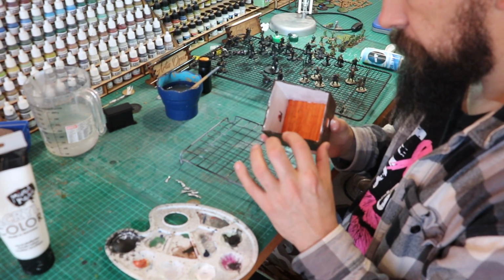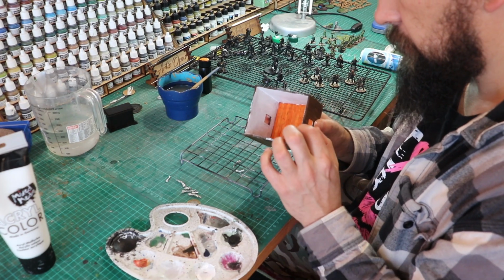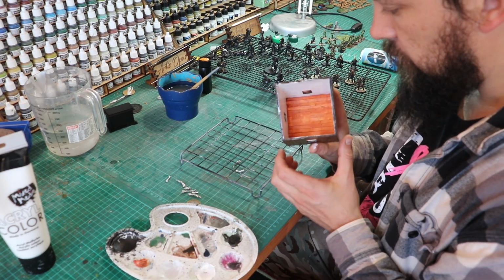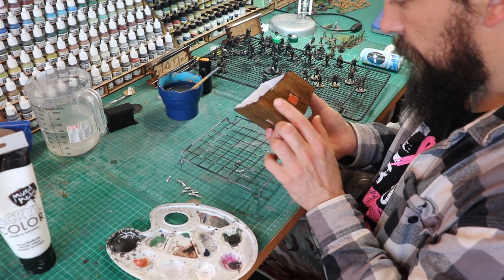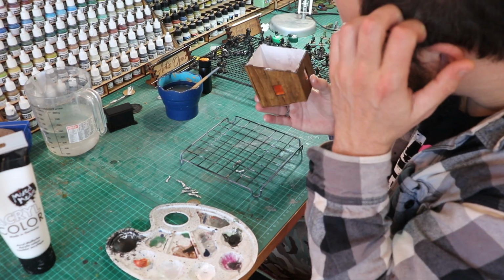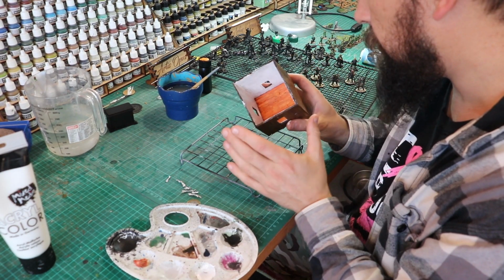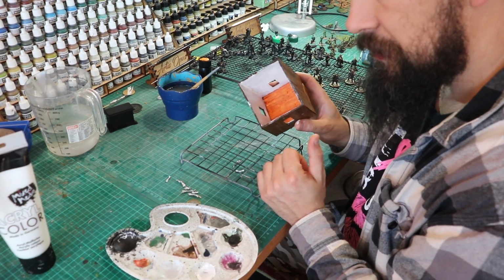Should have masked doing that, so you cut corners and you suffer the consequences, but I think that will look okay. I'll probably do another coat on that a bit later on, and then I will be doing my grey dry brush on the outside. I will put a dark wash on the inside and I will pick up what colour I want to do and paint it that way, but I'm sure that I will invite you along when I get to that stage.